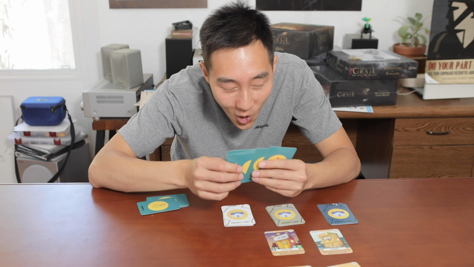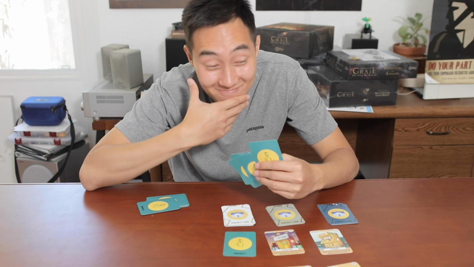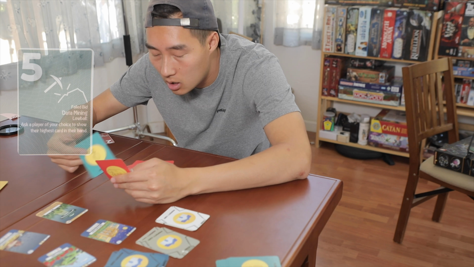But you know what? What if you bluff high and make people think you have a 6 that can only be beaten by a 0? And then when they play their 0, they look at your 5 and groan.